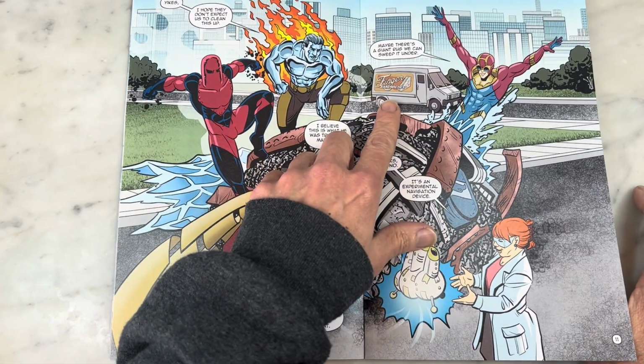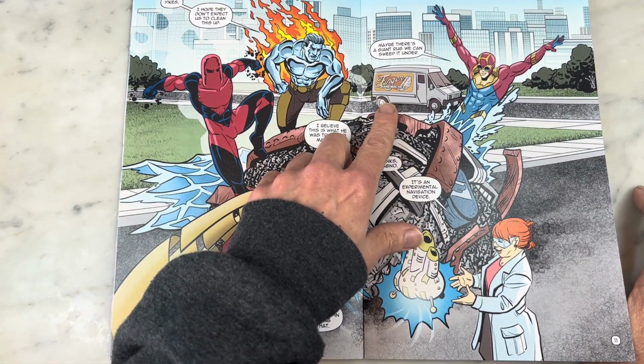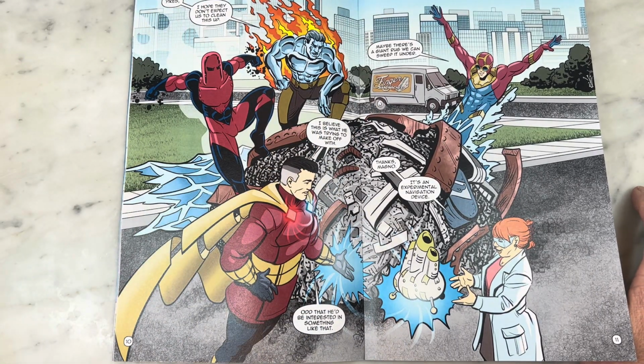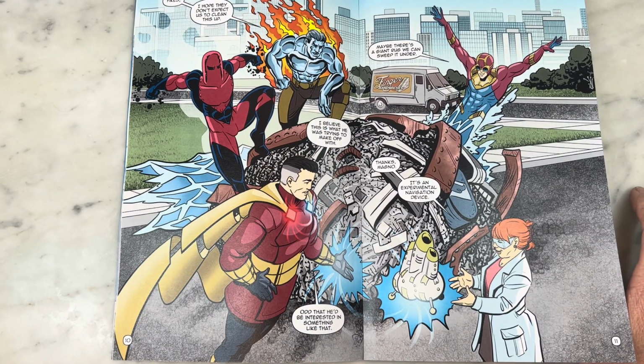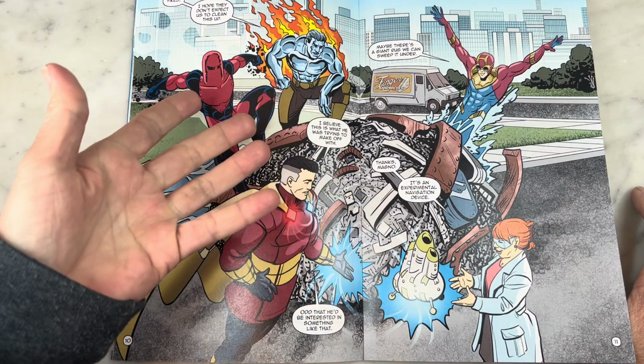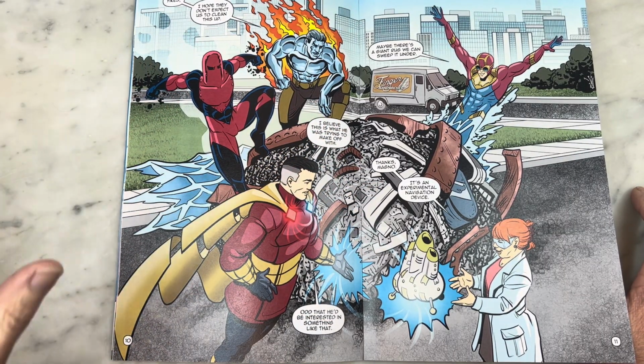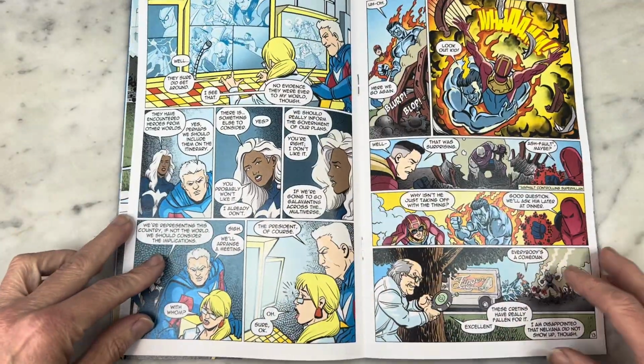I love that hilarious finger sandwiches stands out as the only logo. And I think that artists are always doing tip of the hats to past creators and things like that. So I have to believe that this artist loves Bill Finger, and that's his homage to him. So maybe, I don't know.